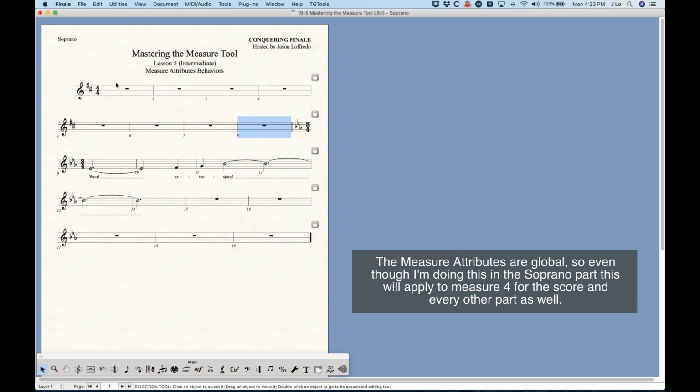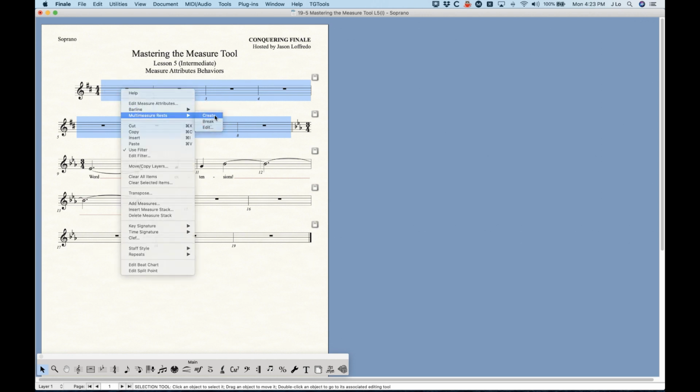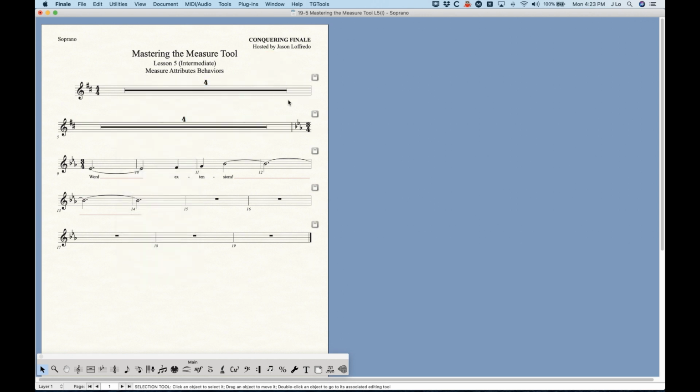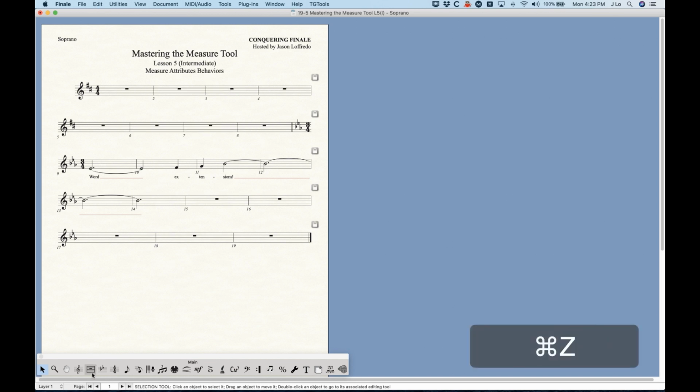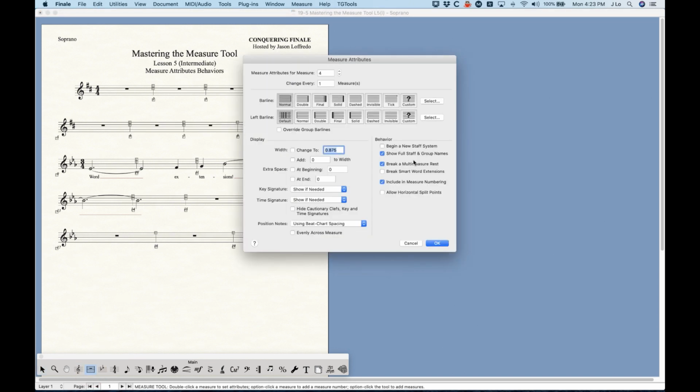So now, even if I do this all at once, choose multi-measure rest create, you'll see that Finale will respect that system breakdown that I have, 4 bars of system, and allow 2 different 4-bar multi-measure rests. So that is the break multi-measure rest option.